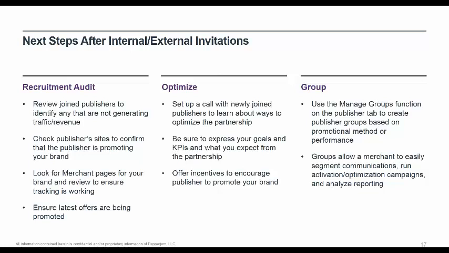Another thing to keep in mind is that you can group your publishers, and grouping publishers has a lot of benefits. You can easily segment your communications and send newsletters specifically to publisher groups that you've created. You may not want the same communication that goes out to your bloggers to go out to your coupon publishers. So it's great to create different groups within your program so that you can send them specific communications, and then you can also view your reporting to see what some of the trends are within certain publisher categories as well.